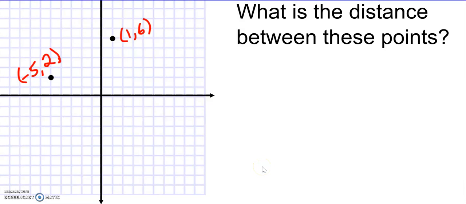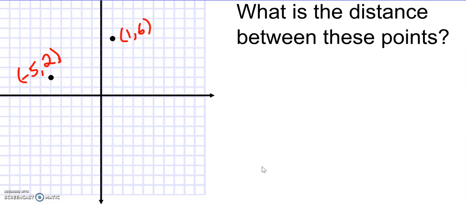This is a video that's going to cover the distance formula. Basically, it's going to help us find the distance between 2 points. We did see one way to do that in the previous section with the Pythagorean theorem, and the reason we do the Pythagorean theorem first is because it's very closely related to the distance formula. In fact, the distance formula comes from the Pythagorean theorem.